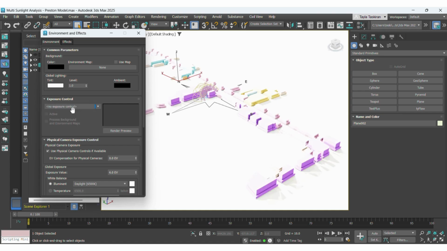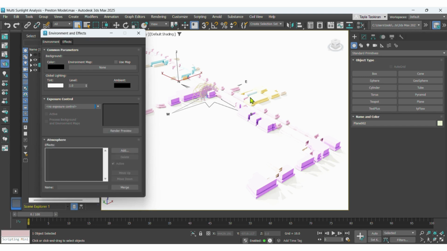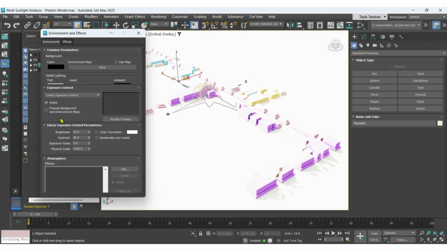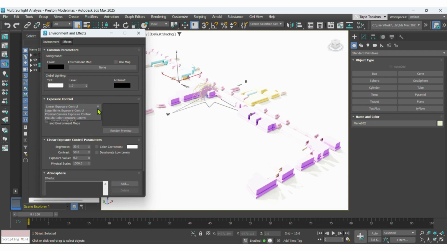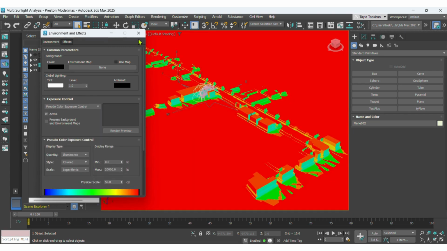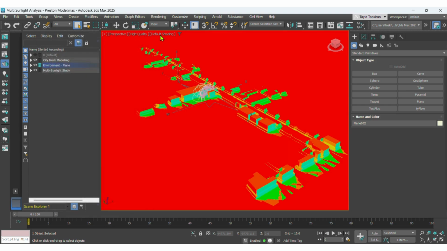If we go no exposure control, it looks something along the lines of this. And then linear exposure control. And then I think we've got automatic exposure control. Like that. Let's keep our pseudo color exposure like that.